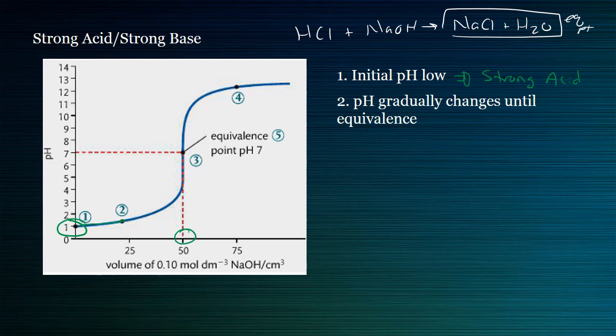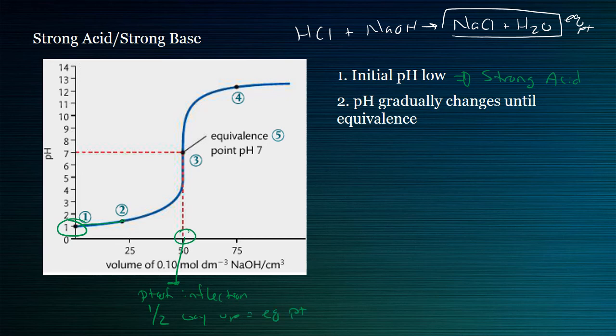And so the point of equivalence is this dotted line, because we said if we have 50 milliliters in our flask, at the point of equivalence, because we have a 1-to-1 ratio, we needed to have used 50 milliliters of our base. And that's going to give us our equivalence point. Now this is also known as the point of inflection. And how we read this, because there's a sharp jump, halfway up, that inflection is where we're going to find that equivalence point.